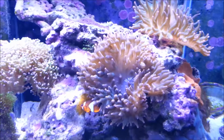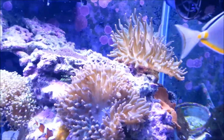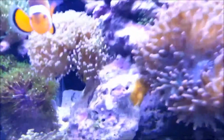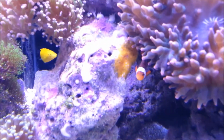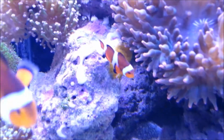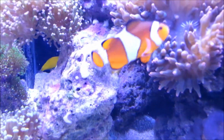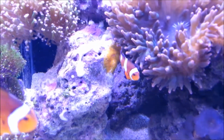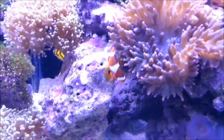I had one anemone, it split once, and this one split maybe a month ago, and I took that anemone out and left it in the frag tank. Here you can see a clutch of eggs that the female spawned maybe 3 days ago. The male is guarding them, cleaning them. They do this every couple of weeks or so. Sorry, it's gone all blue there on me. None of these eggs obviously make it into adults, but it's kind of cool anyway.